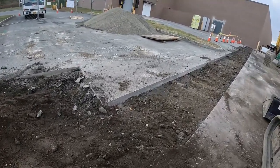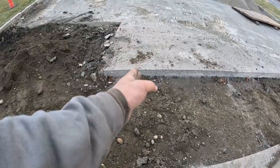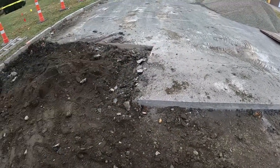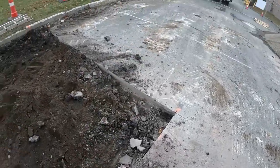Again, the only thing I don't like is this water main right here being so close to this. Hopefully they'll have a box, we could be back in here and then I could bench this down a little bit.